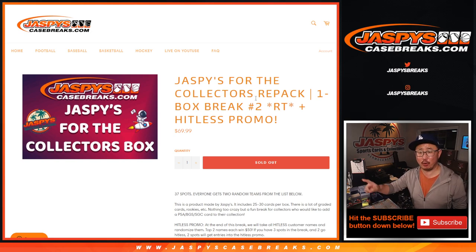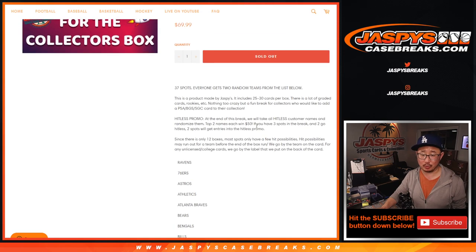It's the Jaspy's for the collectors repack box break number two, random team break number two, with that hitless promo right there, which we'll talk about in a second. We sold 37 spots. Everyone gets two random teams from the list below. So it's about 25, 30 cards per box. A lot of great stuff, some rookies. Nothing too crazy, but a fun break. Remember, two spots for that. So about $35 a team or something like that.